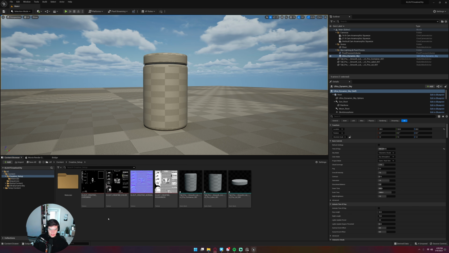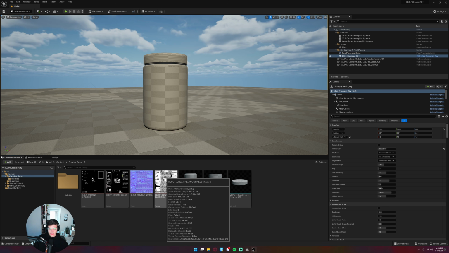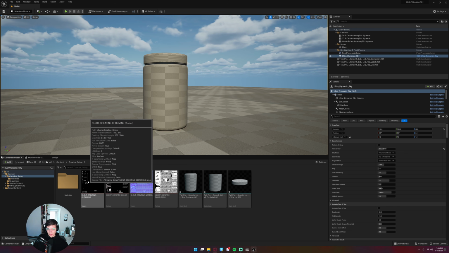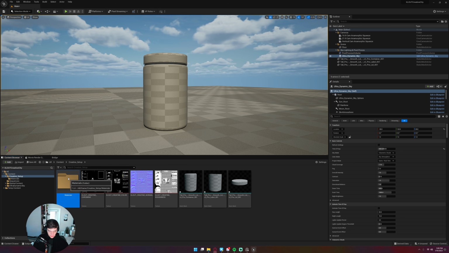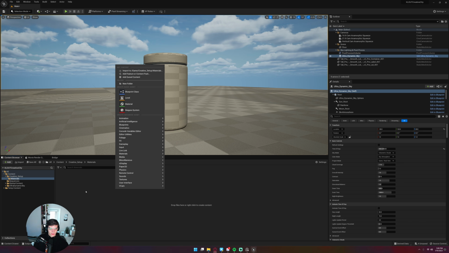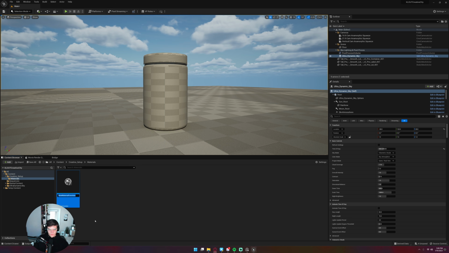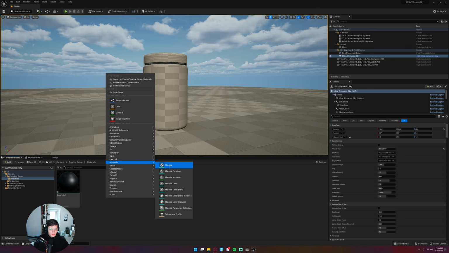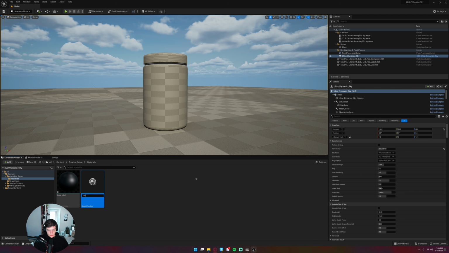So here I have all the textures that I'll need. I have roughness, normal, color, and then a map to drive the mix of the two materials. I'm going to come in here and say organize, and right click. I'm going to create a new material function, and I'm going to call this base underscore label. And then I'll make a second one of those, and I will call this Chrome.